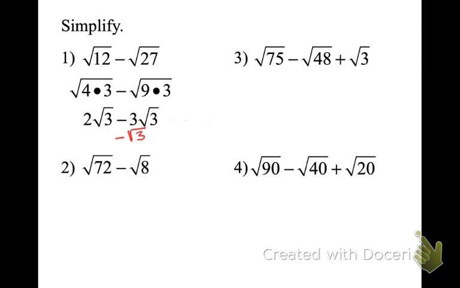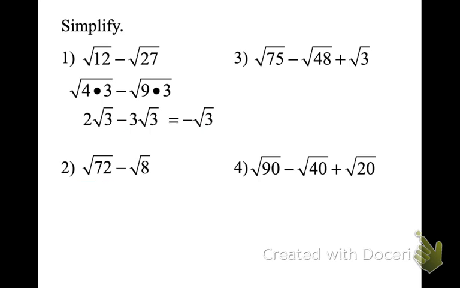All right, let's check our work. So now we've got, I'm going to break this down to 36, because I'm thinking there's a 9 and there's a 4. 9 times 8 is 72. And in the 8, there's a 4. So 9 times 4, that's 36 times 2. Minus, this is going to break down to 4 times 2. So this becomes 6 rad 2 minus 2 rad 2. That makes 4 rad 2.